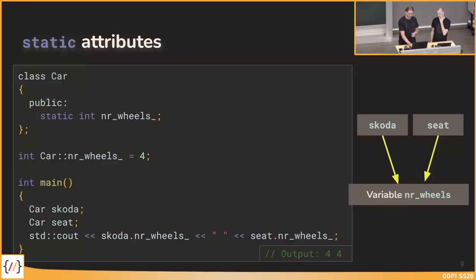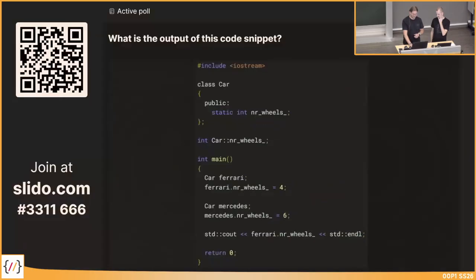Okay, I think we can move on to the quiz. I think it's another quiz to log in, right? Or is it the same? I'm not sure, you have to check. I think it's different, because it's a different presentation. I think it's also a different QR code to scan. Yeah, it's different, so you have to log in again.